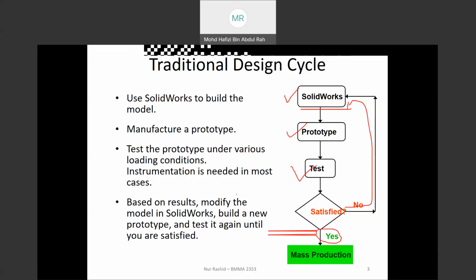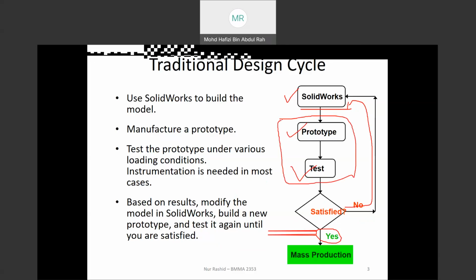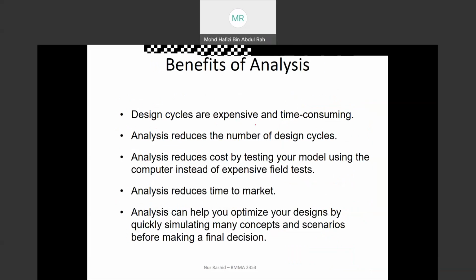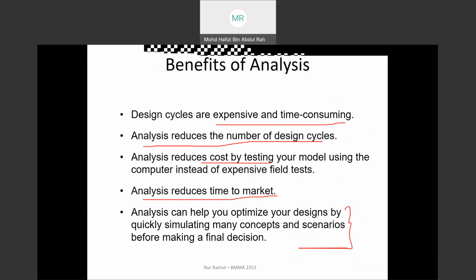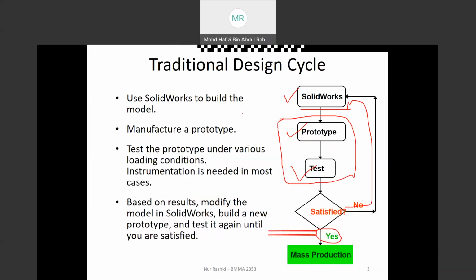But if you have the analysis, the simulation, you can eliminate this step. After the design, you can analyze first before you do the actual prototype. Design cycles are expensive and time consuming. So analysis reduces the number of design cycles and reduces costs by testing your model. Analysis can reduce the time to market, and also help you optimize your design.